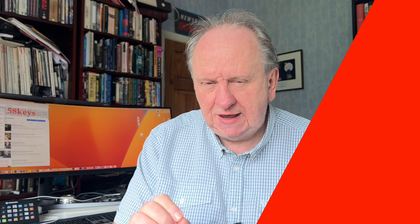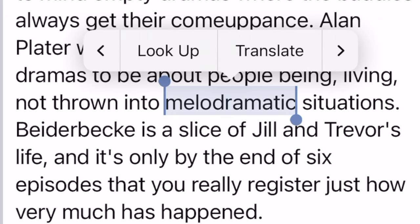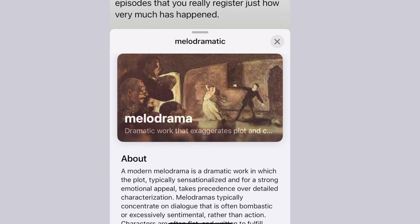Number nine, and also last of the serious ones before we end on more magic. Say you've written a word and you're not sure what it means, or you're not convinced you spelled it right. Double tap on that word and you get a bar of options appearing. What options go in that bar varies depending on the app and whether you've tapped on a word or an image. But it will always include somewhere an option called Look Up. You may have to tap the end arrow once or twice to get to Look Up. When you do, you get a dictionary definition of the word — if it's a real word, in the dictionary, and spelled correctly. If not, it says 'No content found,' which really just means: never heard of it, you've probably spelled it wrong.